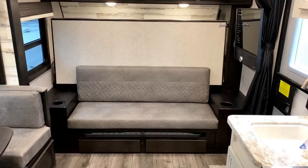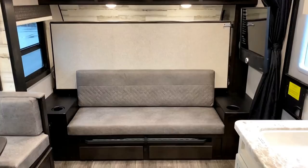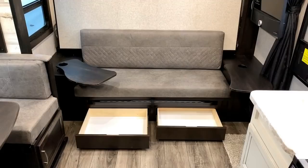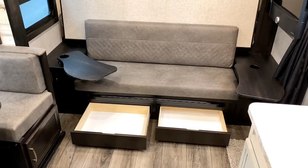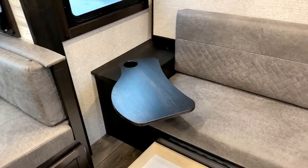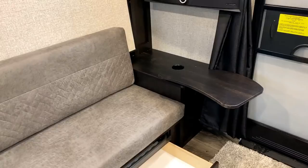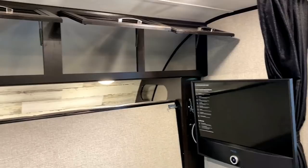Up front, this bedding arrangement is one of the things that absolutely makes this floor plan work so well. Before we deploy the bed, I want to start down here — you can see there's some crazy stuff going on under this sofa. When you start peeling into stuff like this, you realize that between the wider body, the heavier roof construction, all the extra cabinetry, and the little odds and ends that Jayco has included all over the place, that's where the extra weight comes from. This is certainly not the lightest weight little camper you're going to find. It absolutely carries the weight and equipment package of a lot of tandem axle trailers, while getting into a smaller size range.